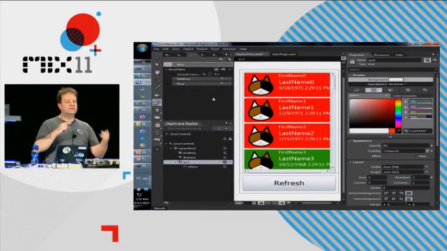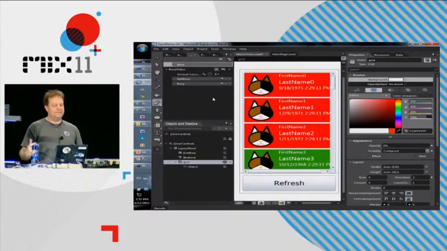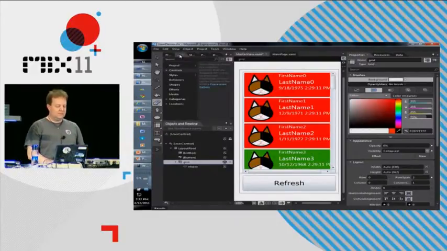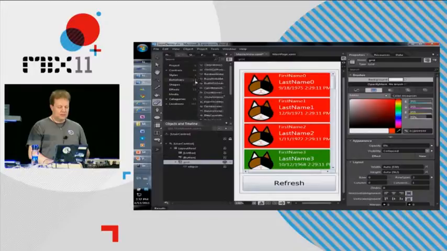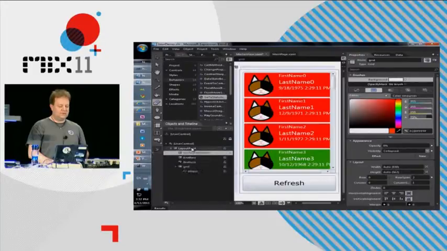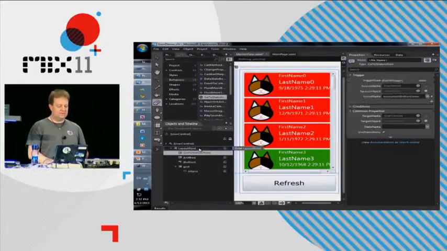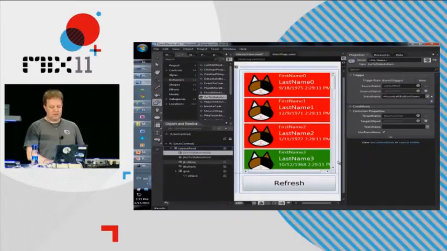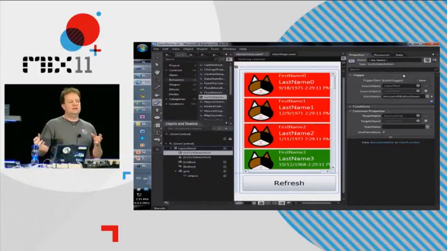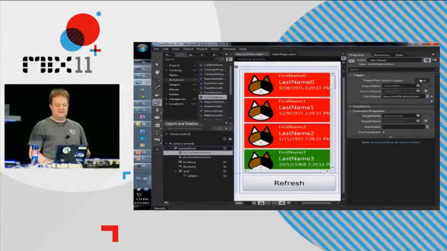But I still need to toggle the states and start and stop the animation, depending on the value of the isBusy property. And I'm going to do that using behaviors. So I go to my assets library. And I'm going to take a go-to-state action, drag it on layout root. And in fact, I need two of those, one for busy and the other one for not busy. Now, by default, actions are triggered by an event trigger, like a click event or something like that. But here, I don't want that. I want it to be triggered when the value of isBusy gets a certain value, true or false. So I'm going to use a data trigger instead.